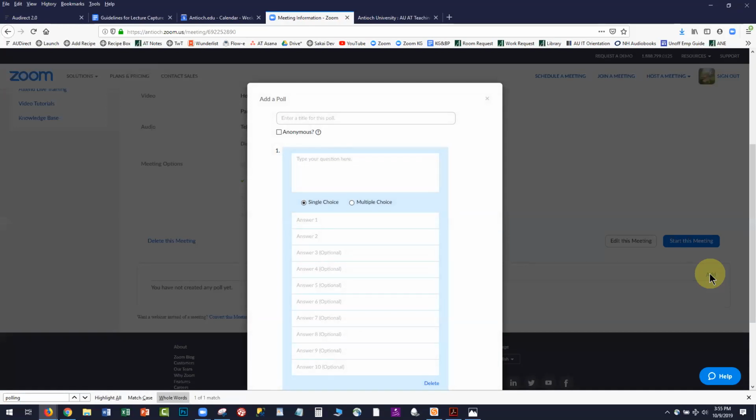Now, these polls are specific to the meeting they're in. If I create a Zoom recording settings poll in this meeting, I can't use it in my other meeting. So all you have to do is, have you ever used the whiteboard tool in Zoom?